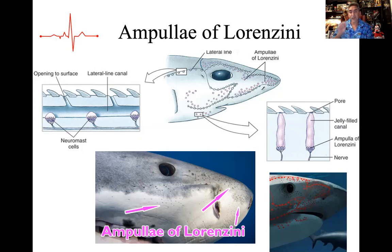And again, they enable the shark to know you're there a long time before you know that the shark is there. Right? If you imagine you're swimming, there's muscle contraction, your heart is beating. So the shark is picking up all that, right? Even if you're not swimming, you're just there and you know there's a shark around, I promise you, your heart's going to be beating very, very fast. So as your heart is beating fast, it's sending this information in the water, being picked up by the ampullae. So these ampullae make the sharks, again, an extremely efficient predator at finding and locating prey and sensing which prey is swimming more healthily, faster, slower.